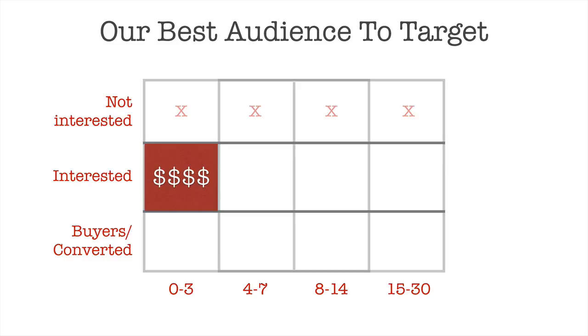How recently somebody has interacted with you is generally a guide that they are more likely to come back and interact with you again. So in what we're looking at here, someone that's interested, remember, interested is people that have not done what you wanted them to do yet, generally speaking. They've shown interest very, very recently. They're most likely to be our best audience to target.